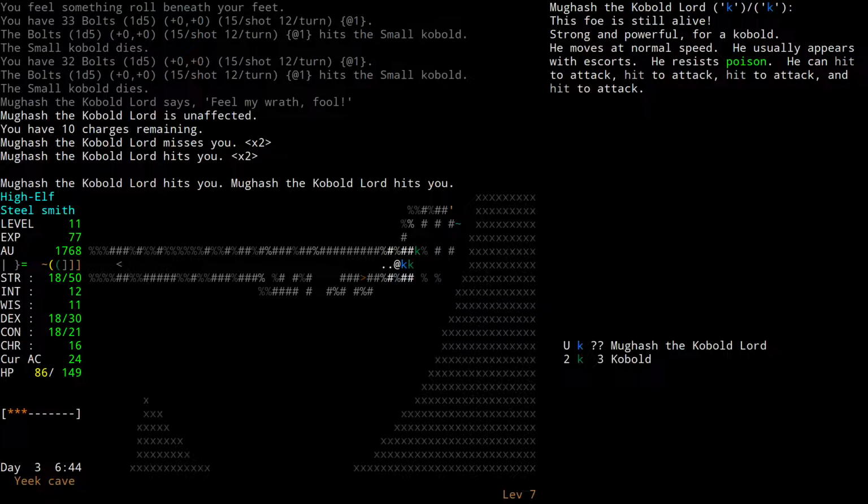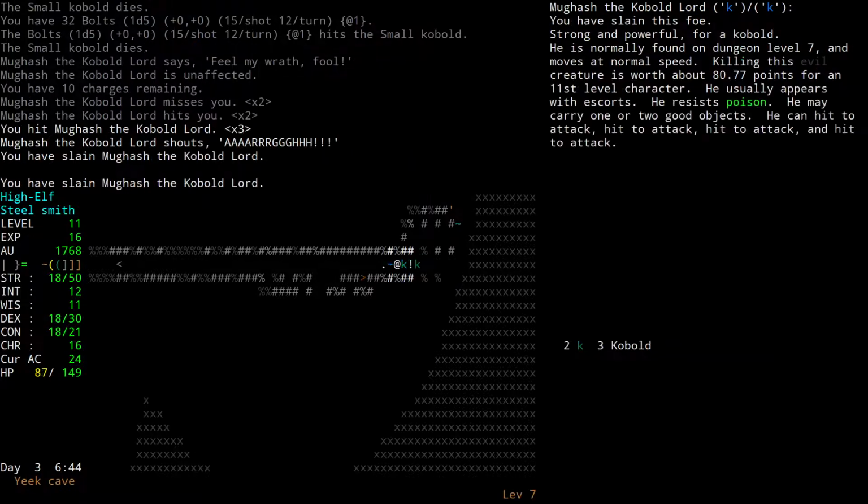Hit to attack, hit to attack, hit to attack. So he has 4 attacks. He missed me with all 4 though. Then he hit me once, twice. Alright, Mughash, you're dead. Wow.